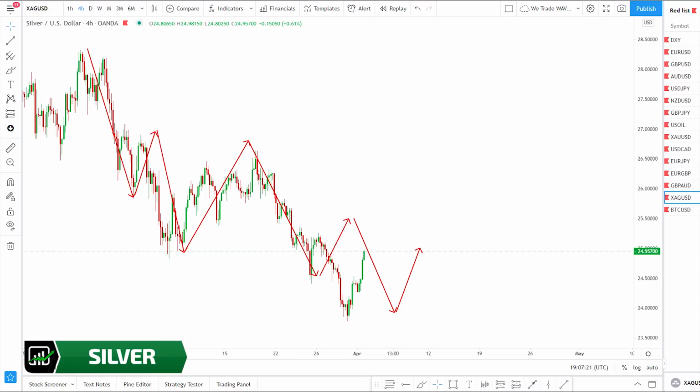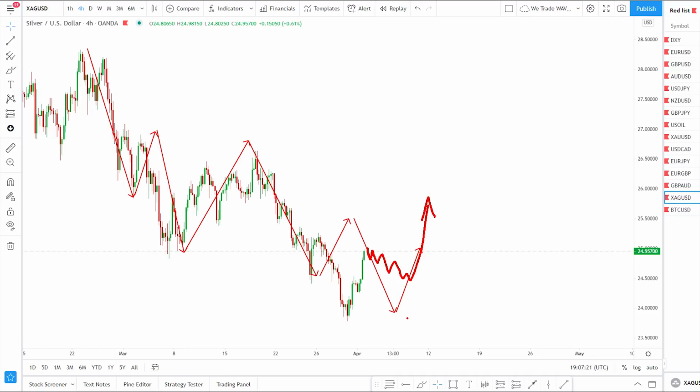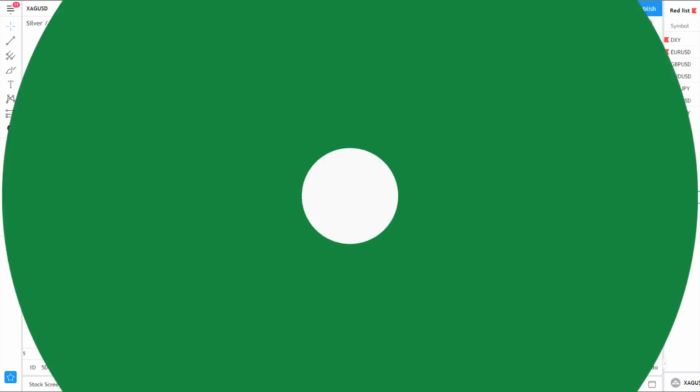What this means, those who are in the buy take partial profits and move the rest to break even, do not close your trade. And those who are not in, wait for market to give you a corrective structure before you go for the next buy setup if you are biased to the upside. Those who want to sell this one, we will not do it.